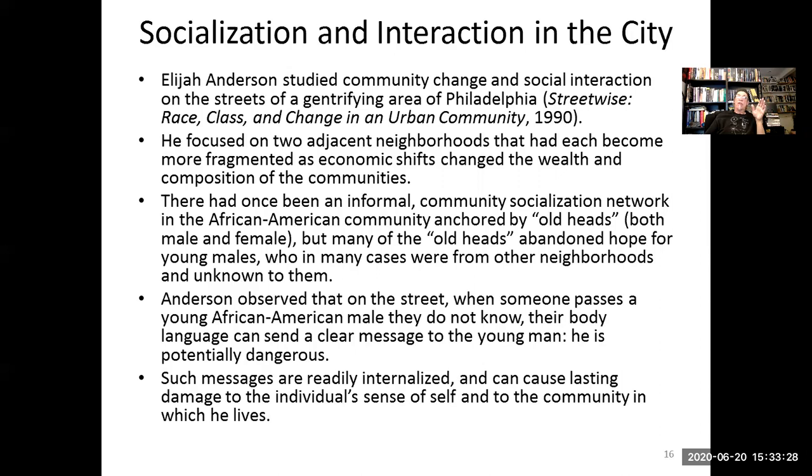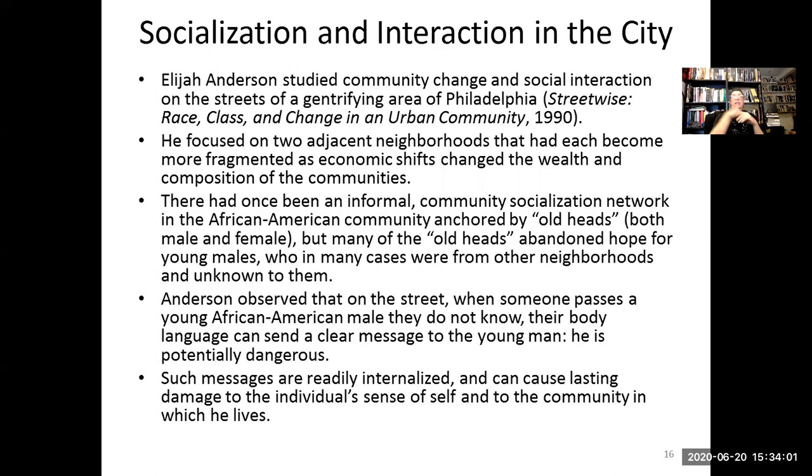When property values go up, taxes go up. When property taxes go up, rent goes up. People who've been living in that community for a long time could no longer afford to live there. They moved to the other part of the community, which was somewhat less affluent to begin with and was run down as well. And so you have these two areas. There was a boundary of sorts, one particular street between these two areas.